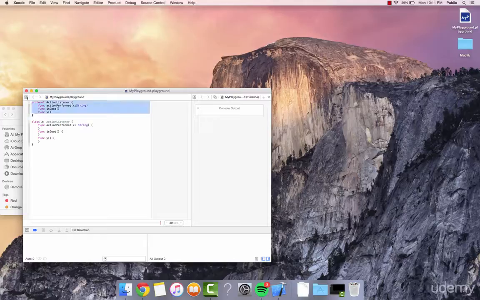Well, the most practical reason why protocols exist is, classes are great, right? But you can only inherit from one class. However, you can inherit from multiple protocols. So that gives you a lot of flexibility when you want to agree to implement a bunch of different functions and declare that these are the functions you're implementing. It allows you to design your code in a way that is extremely decoupled and very flexible.